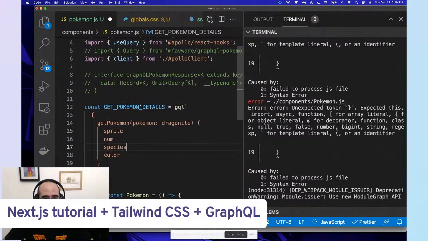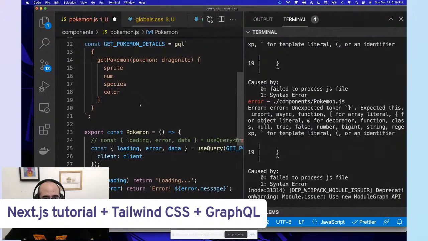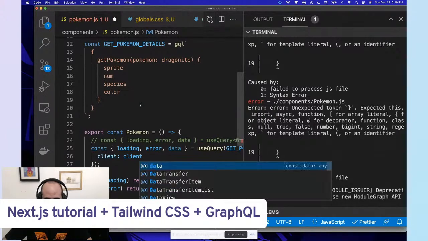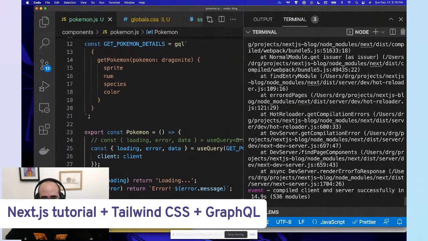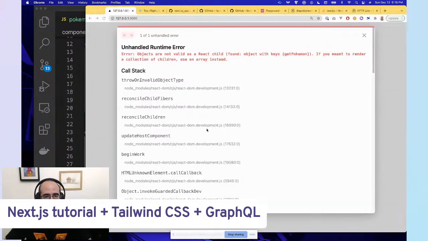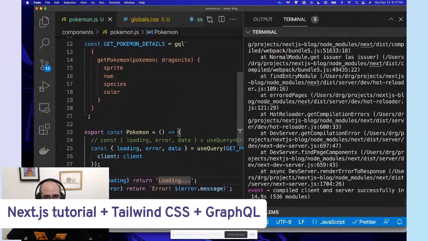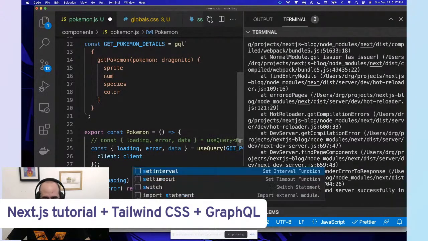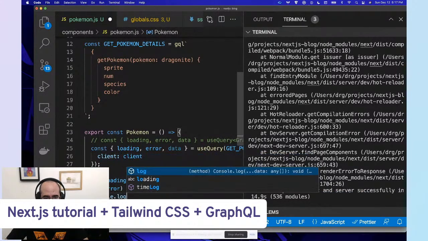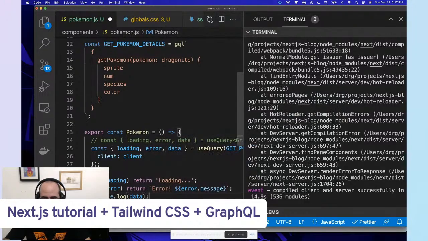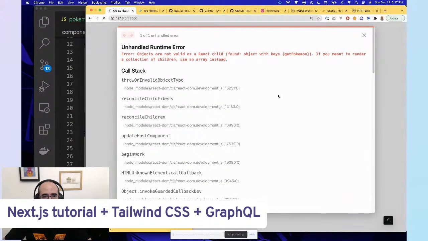This is in Pokemon.js because I accidentally. Okay, so it doesn't want to see this. Insert show data here, but I can do console.log data. Okay, and so that way we can see the results of our fetch.